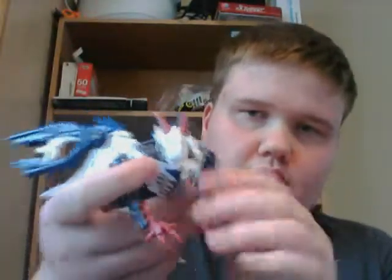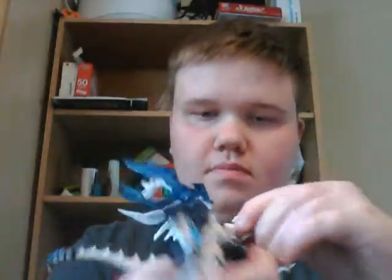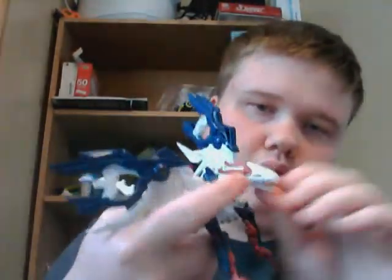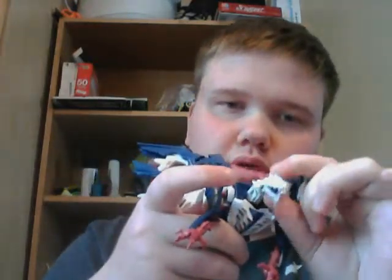He's got articulation here in the arm, and in the hand it can spin. Same on the other side. He's got up and down movements on his head, and he can move his head around. He can open his jaw pretty wide too. Oh, there's his head. And he can move his head up and down too, which is pretty cool.